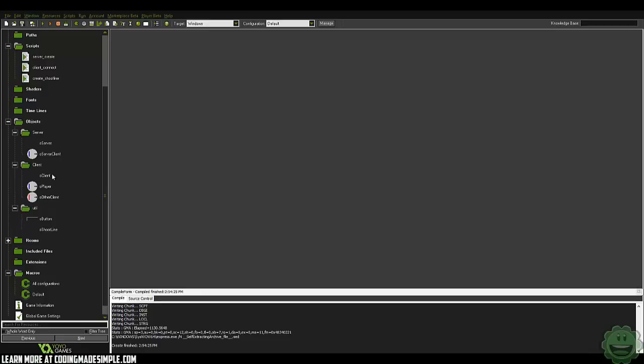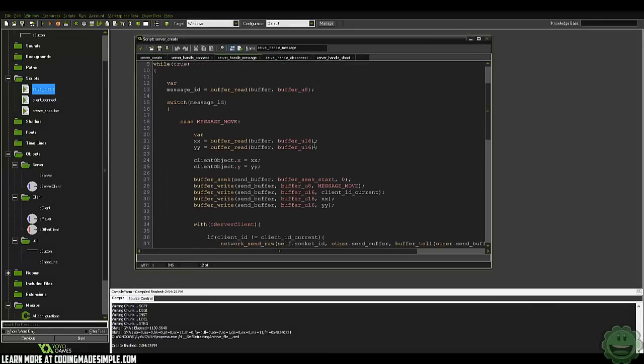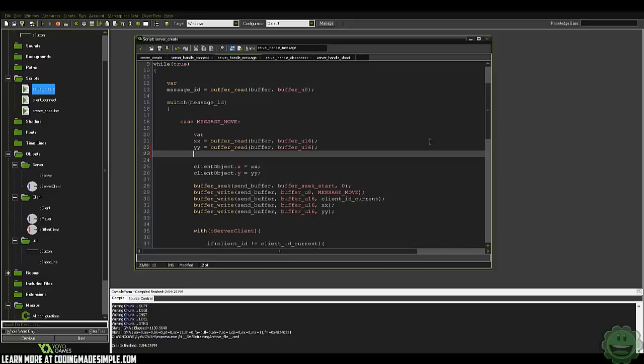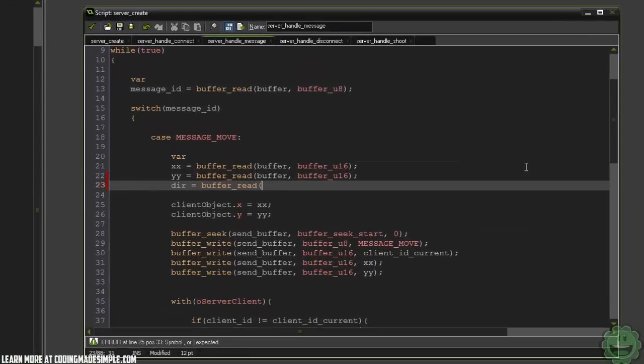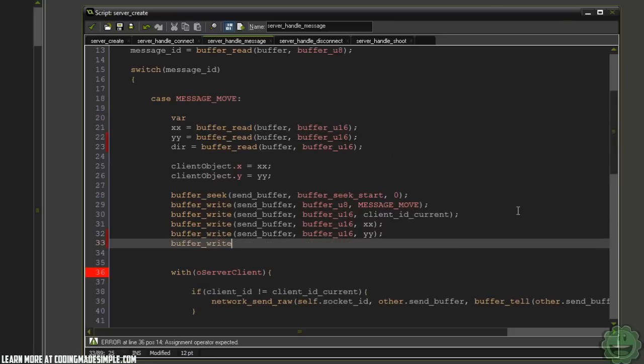Nobody's looking at it. So what we're going to do is on our server, in our handle message, we're going to also read dir equals buffer read buffer u16, because we can be in 360 degrees, and then we're going to write it out. So buffer write send buffer u16 and dir.